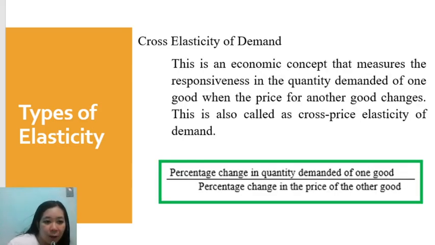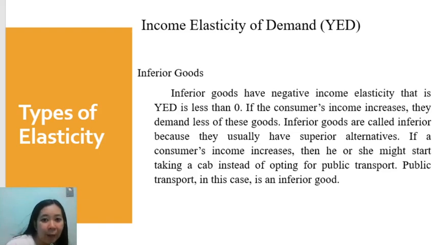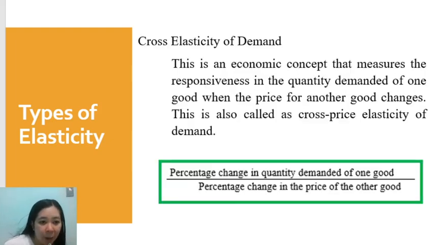Next, so those are for income elasticity of demand. Again, we talked about the classification of goods as normal goods. So we have normal necessities and luxury goods, and the inferior goods. Again, this YED will depend on the type of good that the consumer is purchasing. That also depends on their level of income.